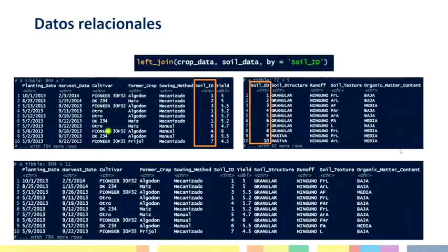So I want to keep the information from the left, and that's why I use left join, and I have to identify the column that's going to be used as a key. And this is the result. So for example, look at this one that says soil ID 1, and it comes with the same information from the one on the other side. And that's why we can use this to join or unite the information.